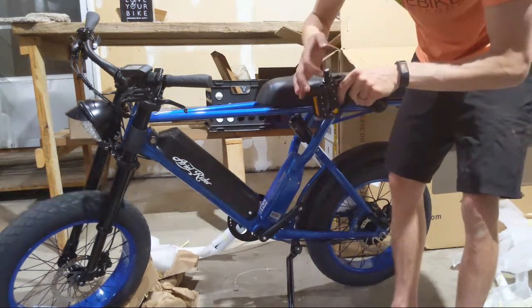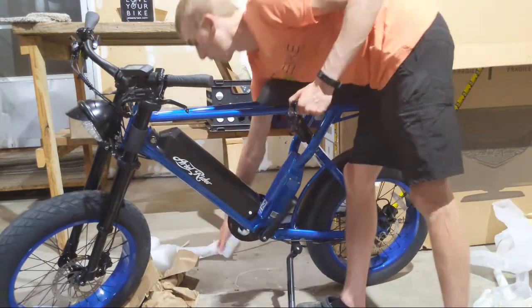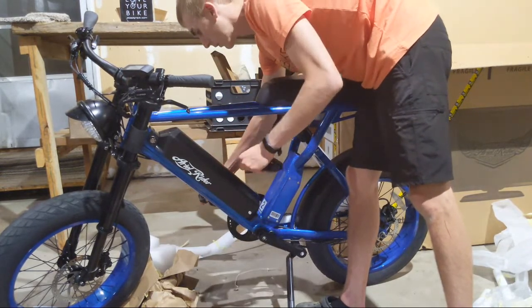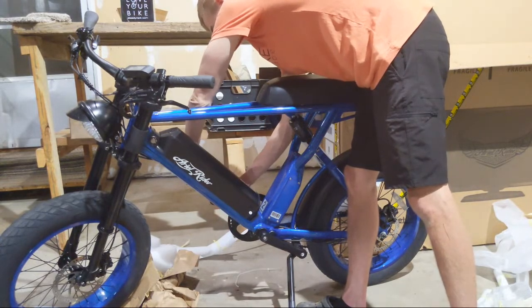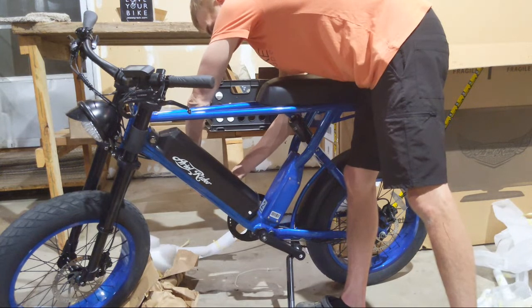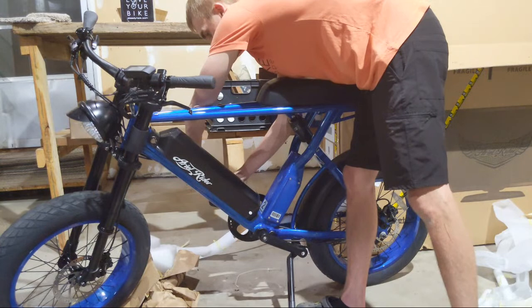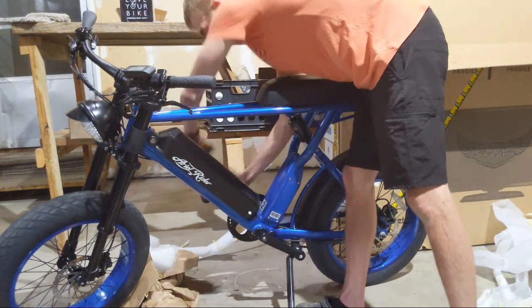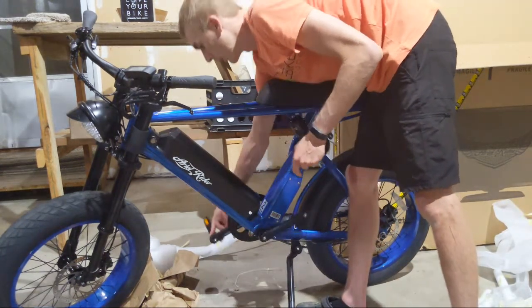So this is the right pedal. This will go on the right side, I guess, as you're looking. But it'll thread normal, righty tighty. Just get that started. Oh, there's a sticker on it that says right too. That's always nice. There's a sticker here that says 2. I'm assuming that's class 2.